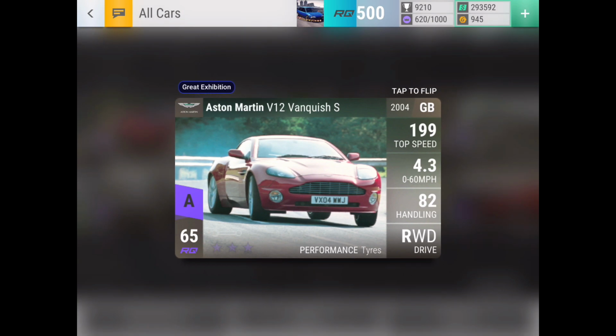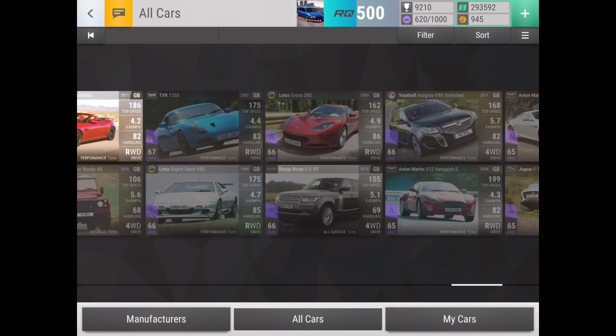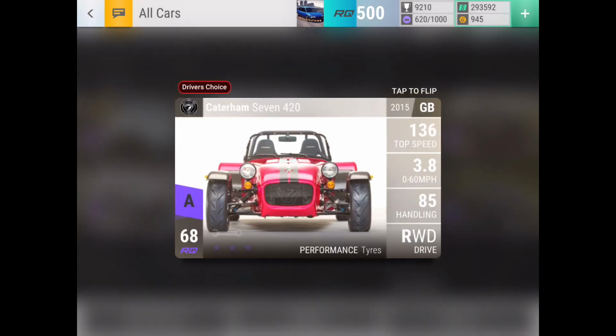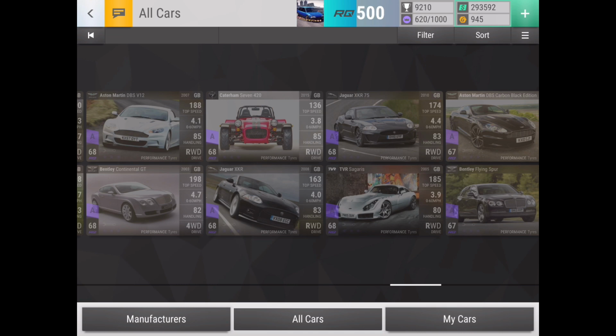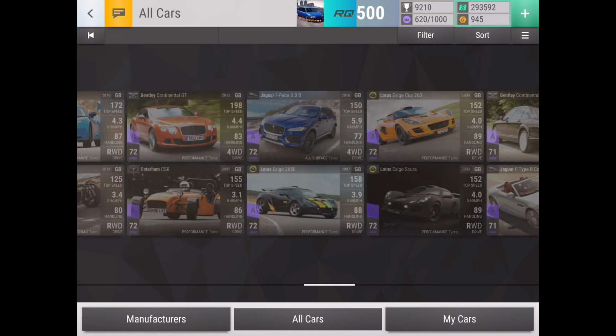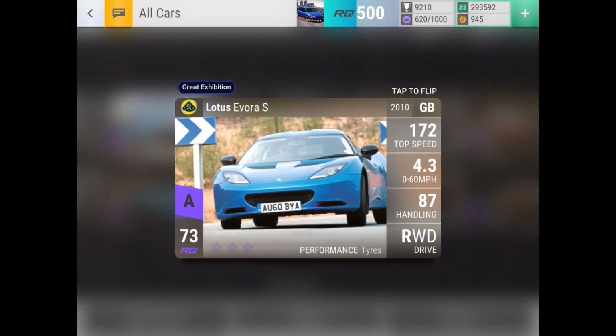Another one I had was the V12 Vanquish S. I fused that as well. Pretty sure there's a few others here yet. The Caterham 7420. It's a good car, but only if you have it maxed, and I had a lot of other projects, and it would just be more useful as fuse mat. And then another one is the Lotus Evora S.